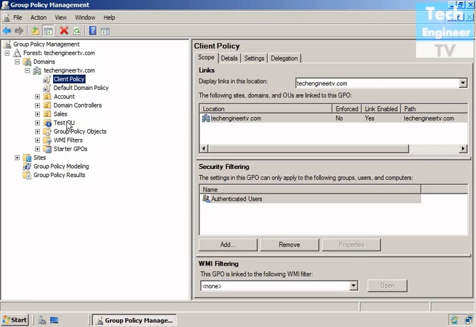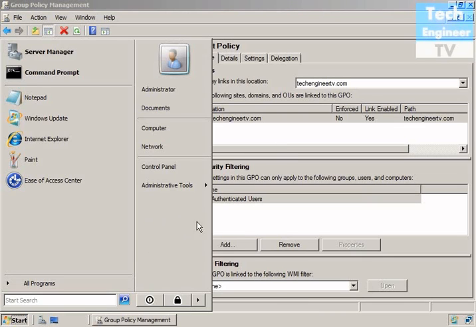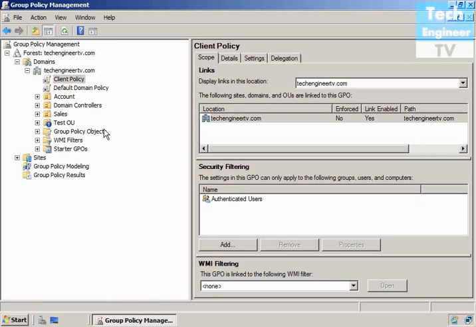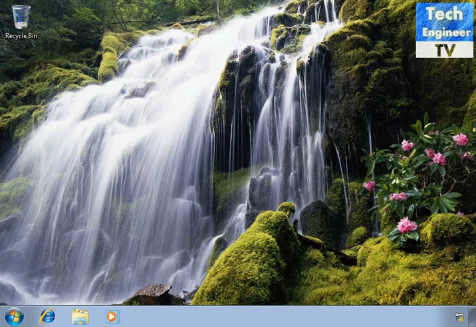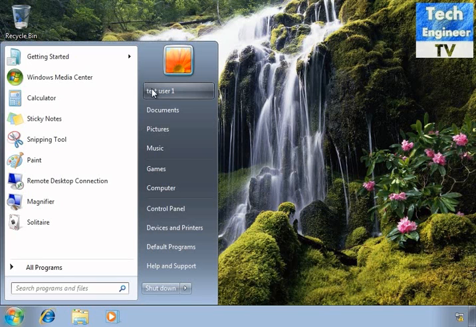But now what we're going to do, we're going to force these test OU users to be bound to apply, or bound to accept, that policy. So since the server user, even the administrative user, are not having the help and support and run option, we want the test users also to have that.